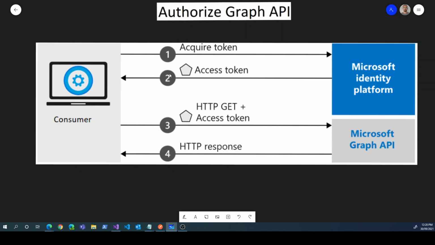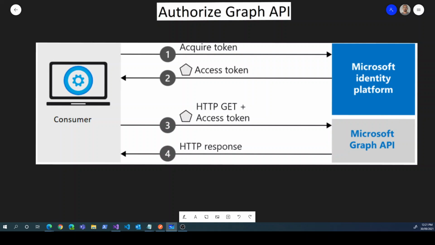Once you get the token, the next step is as simple as making a request for the relevant resource you're trying to access. Whether you're trying to access OneDrive, an Outlook email, a Teams channel, a OneNote document, or any other resource, let's say from security you want to get telemetry and whatnot, that would be your request, and each of those has its own dedicated endpoint. Once you provide the request along with a valid token, Microsoft Graph will validate that token against the identity platform. If the token is valid, it will go down into the downstream products, get the details, and reply back in an HTTP response format.